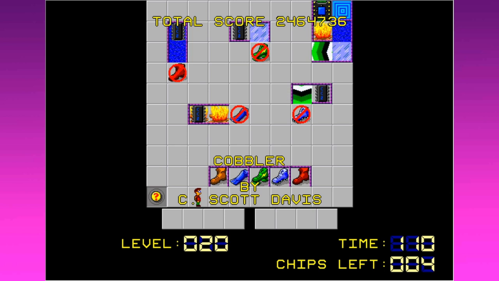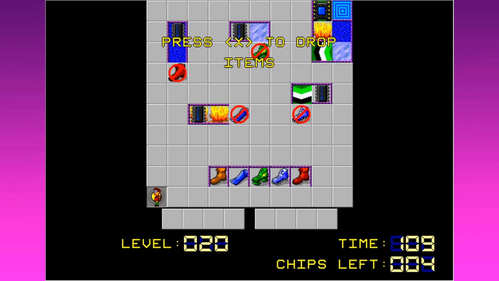So it looks like we're starting with Cobbler today. It looks like we're going to have to be using some of that switching and dropping knowledge that we learned in Lesson 3 when we played as Melinda. But we've got a little bit of a hint here. Press X to drop items. Okay, so they're just flat out reminding us that's how you drop items.